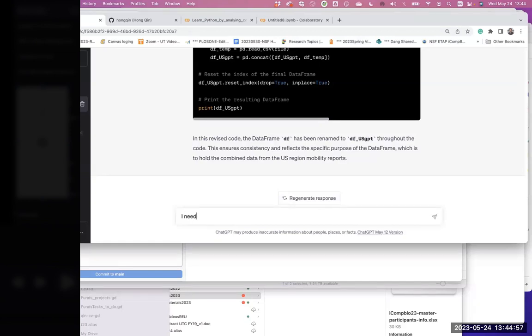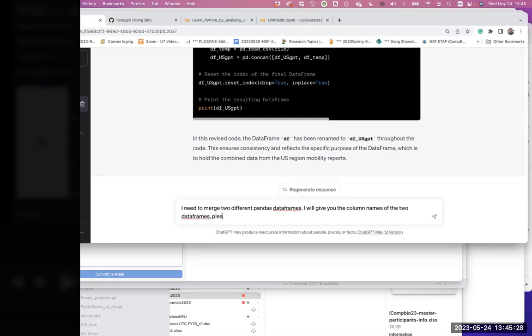I need to merge two different pandas data frames. I will give you the column names of the two data frames.